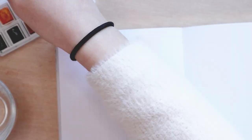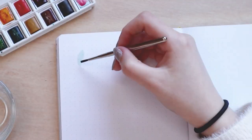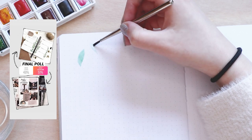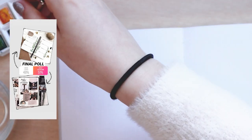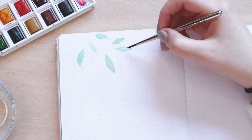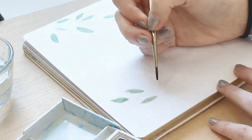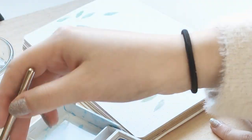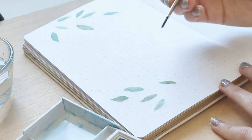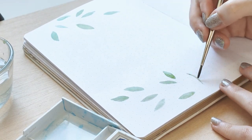The theme for this month is green leaves. However, the theme that won and had more votes was scrapbooking, but I wasn't feeling that theme and wasn't getting any good ideas or inspiration when brainstorming it. So I asked you what I should do, and you voted for me to do the second most voted theme, which was green leaves. I hate doing themes in my bullet journal when I'm not really feeling them, so I'm glad you helped me out.